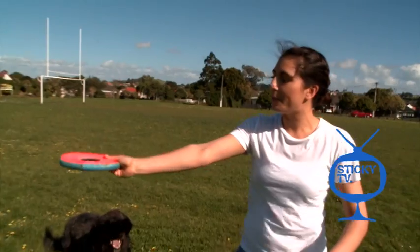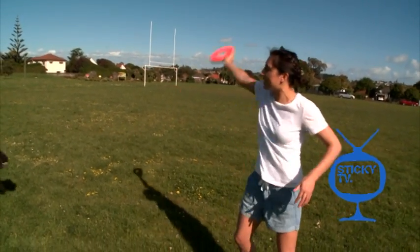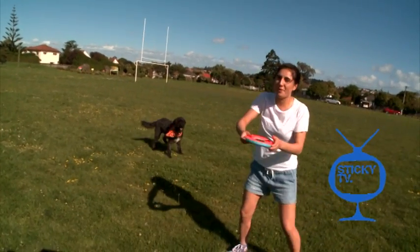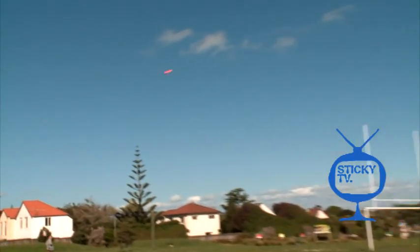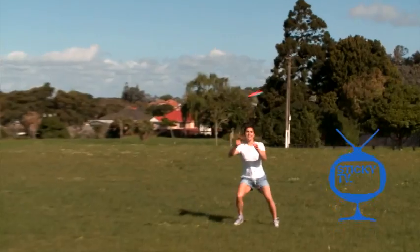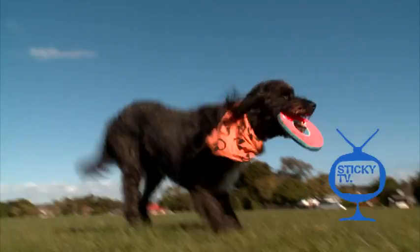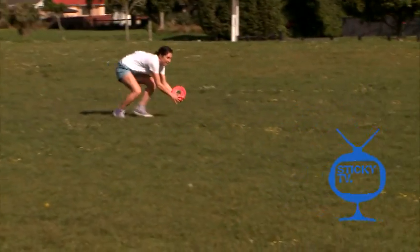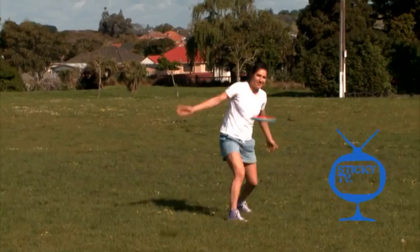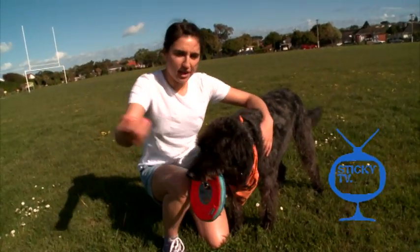Okay, and then we're gonna put some power behind it. So we're gonna bring it back and throw it like that with the flick. Are you ready for this, Ted? Go long, go long, go long. Here we go. Whoa! Ted, and nice technique with the flick of the wrist.